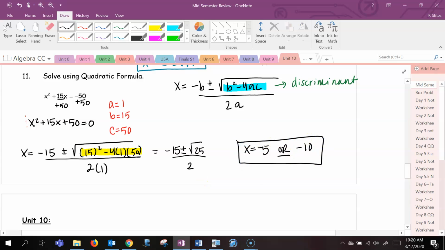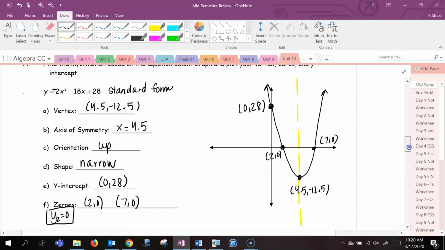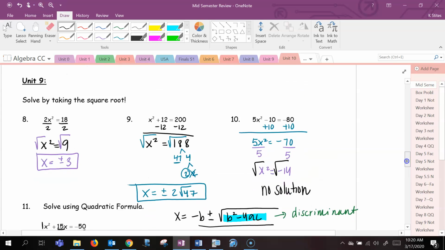So again, just a reminder about what that actually means. We have a parabola here, and what we just found were really the zeros. We have intersections at the x-axis at, whoops, that would be negative 10. Negative 10, 0, and negative 5, 0. Okay. And I know that it's going to look like this. It's facing up because look, your a value is a positive 1. So think about what we talked about with orientation and shape up here. This is the same thing.